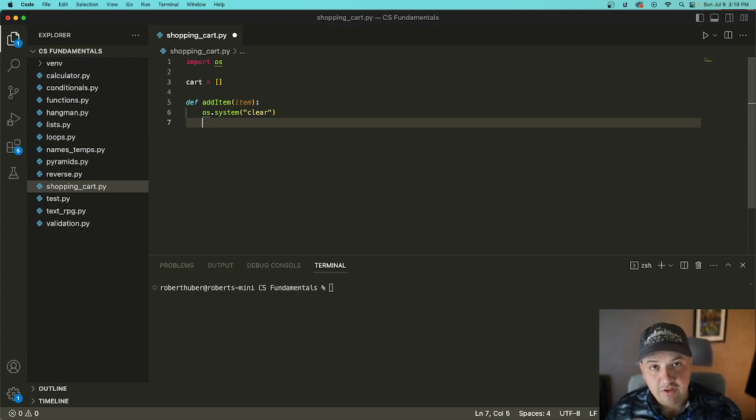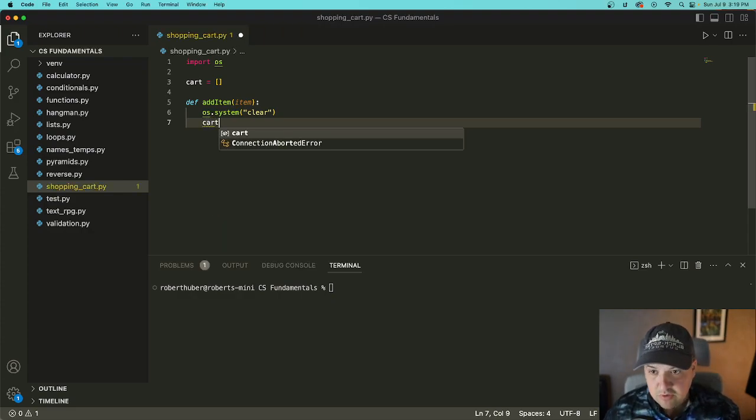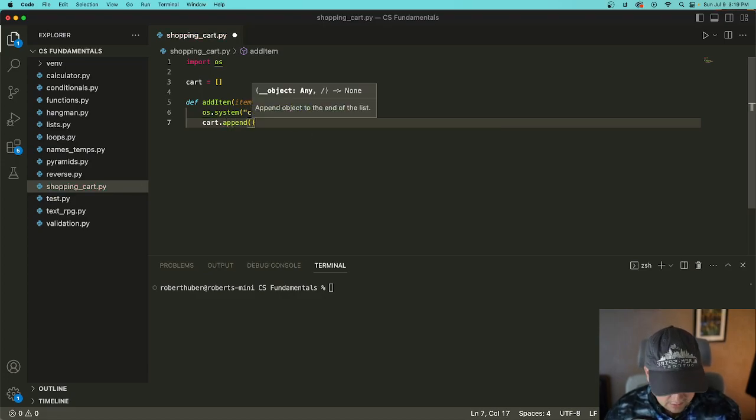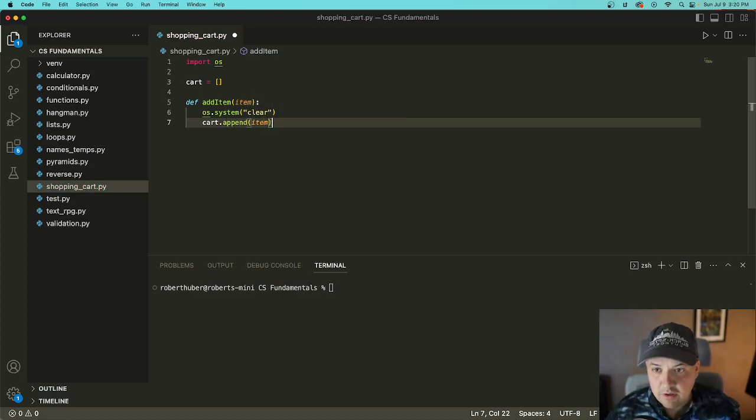You're going to use, I believe, cls. And now we want to take the cart and append our item to the cart. Notice that I don't have to do anything special to get access to cart because cart once again has global access. It's a global variable, and item is whatever item is being passed in as a parameter, if you remember our conversation about parameters.